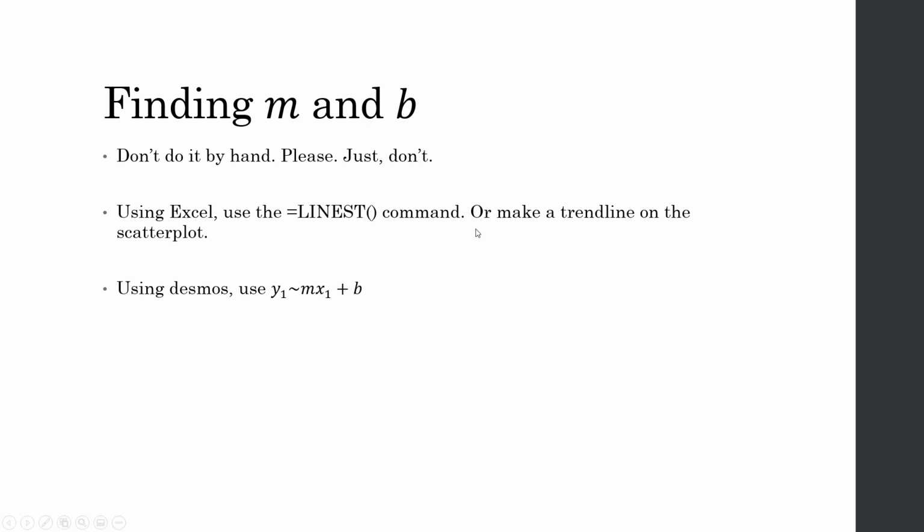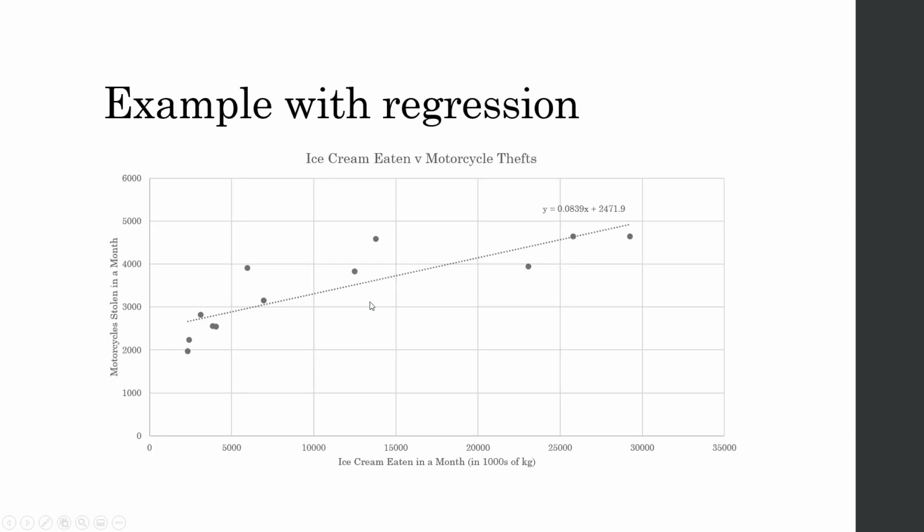You can also pull up Excel and pull up your scatter plot specifically and add a trend line. And if we have time here, we'll do that as well. If you're using Desmos, you can do y tilde mx plus b, and it will spit out not just your R value, it will also give you m and b. You just have to type in all the values you've got for your two lists, and there's m and b for you. So there's a variety of ways to get it.